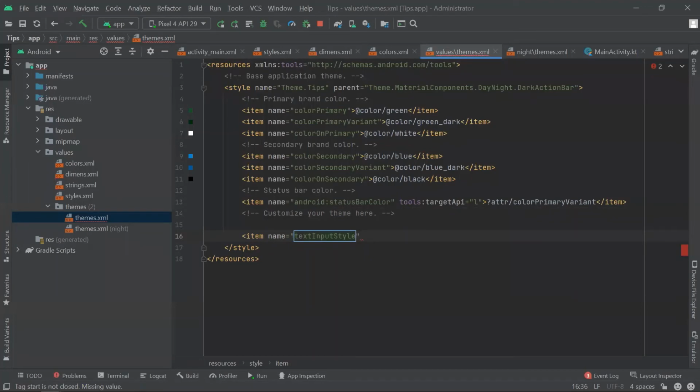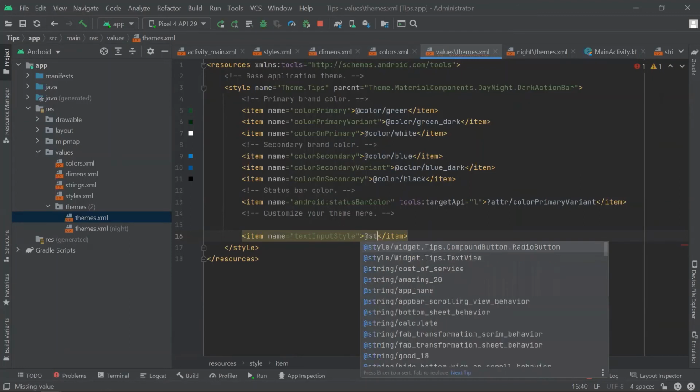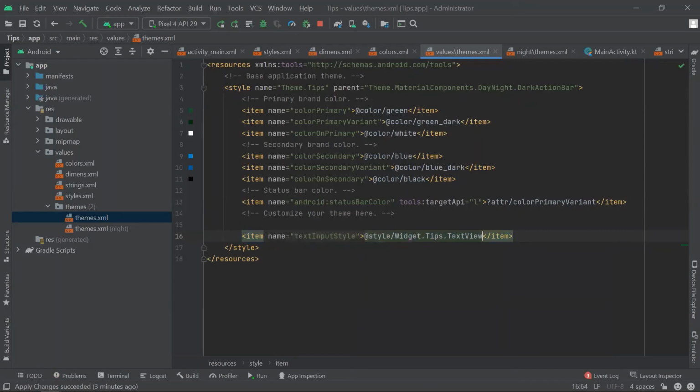And then what is the style? What style am I using for my text input? I'm going to close it up and say at, and then get style, so I look for the style I created, which is this one. I can just click on this. So this is you adding it to your theme.